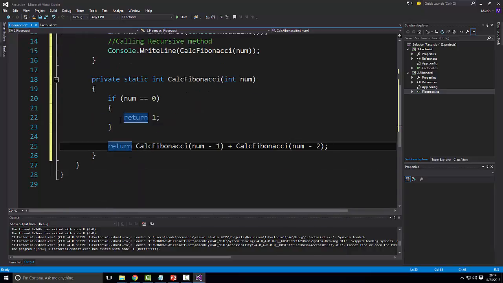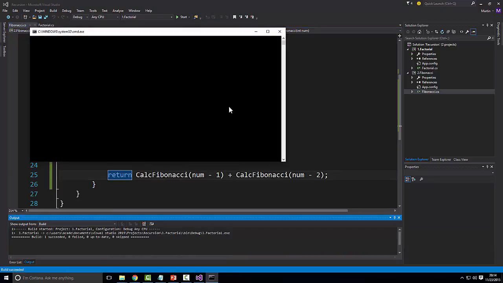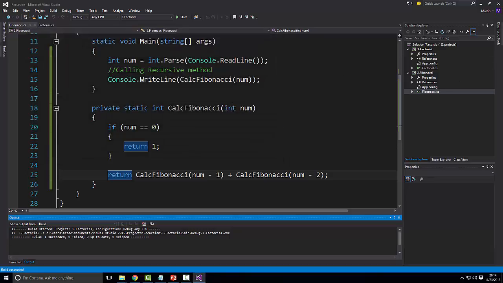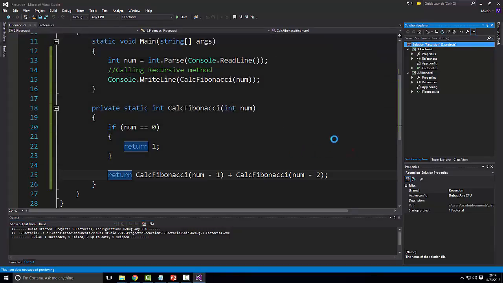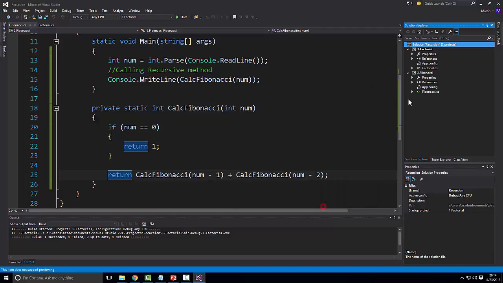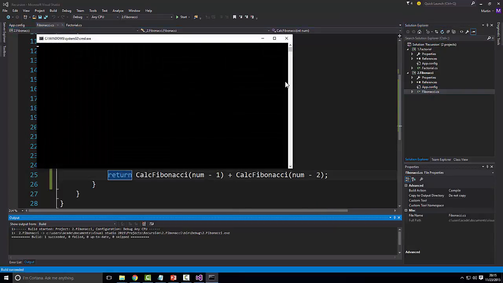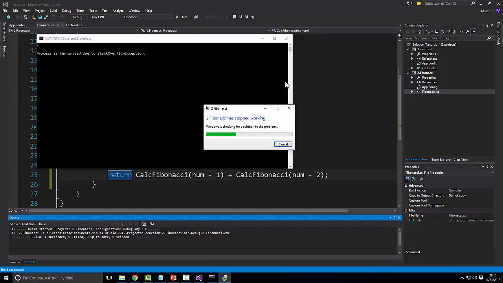Okay, let's run it. Let's input something like 5, and this is the previous code. So I'll just do properties, current selection, go to this one. Let's put, I don't know, 7.